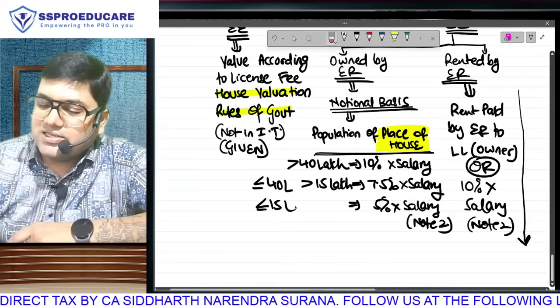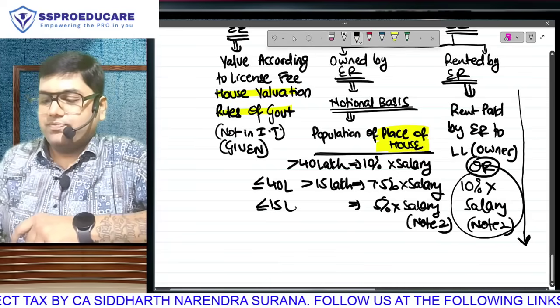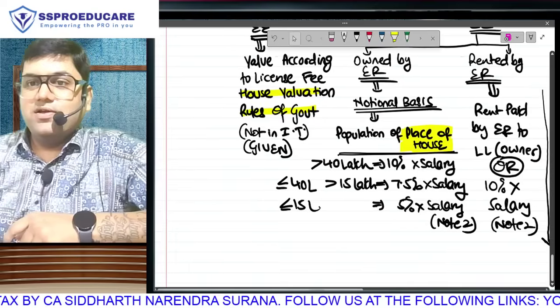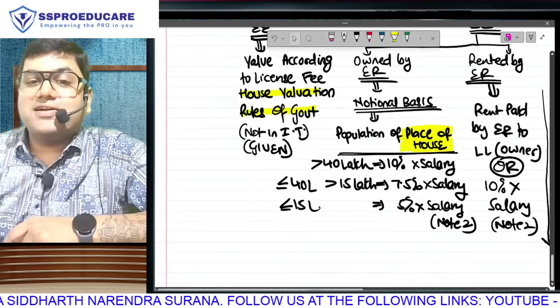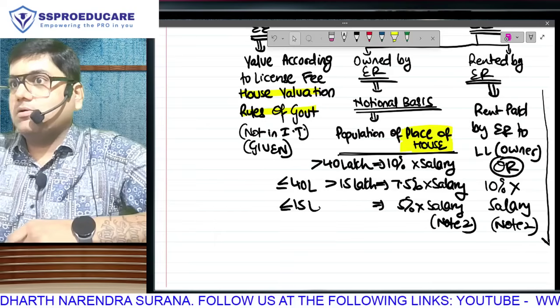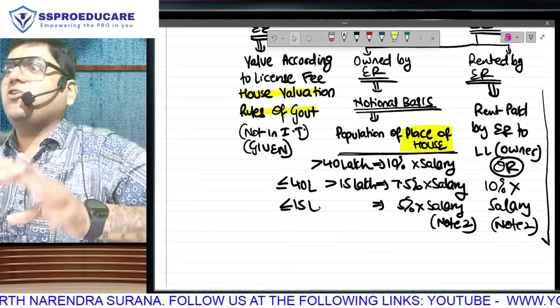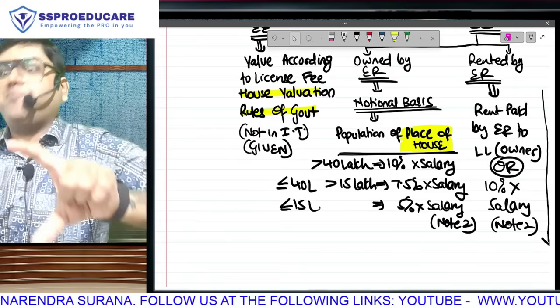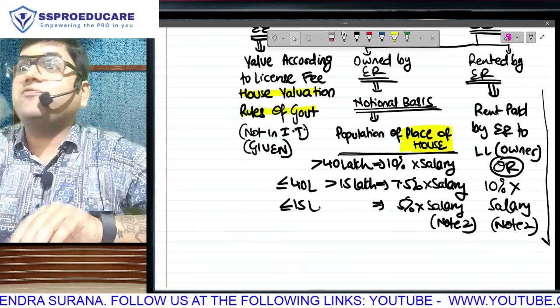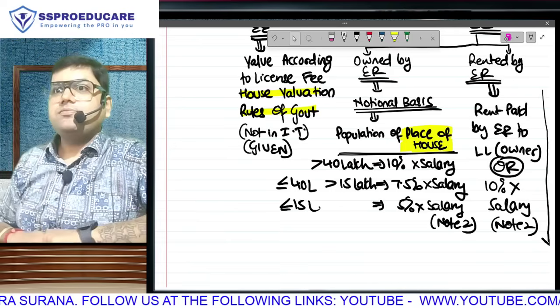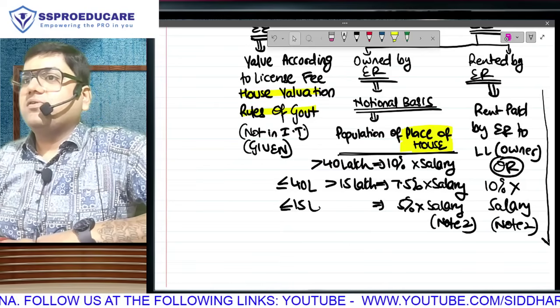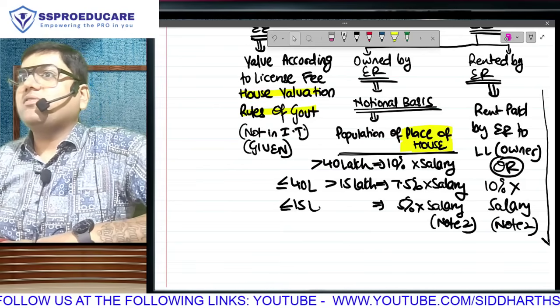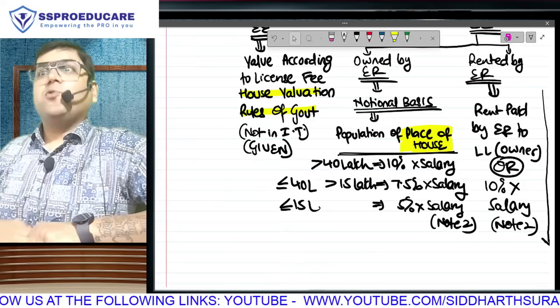So the only question is, sir, why this extra point? In purchased houses, there is no option, so we are following notional. But in rented houses, we know the rent amount. Then why are you unnecessarily putting this extra rule of restriction to 10% of salary, not more than 10%, whichever is lower? Sometimes landlords artificially increase rents. That does not mean that the tenant is getting more benefit, that the employee is getting more perquisite.